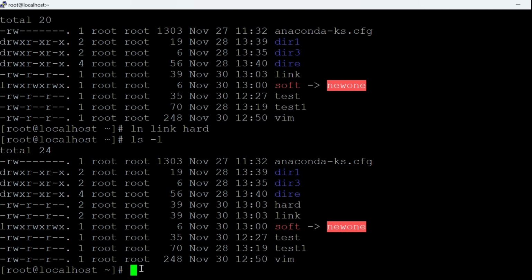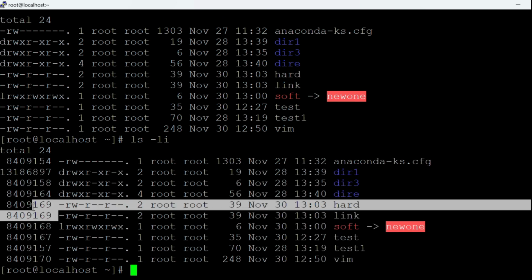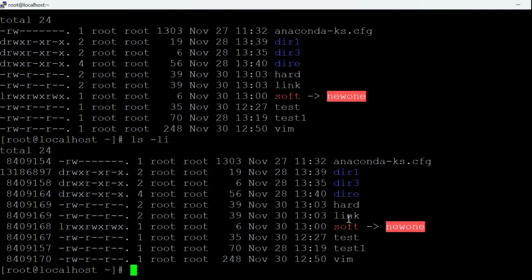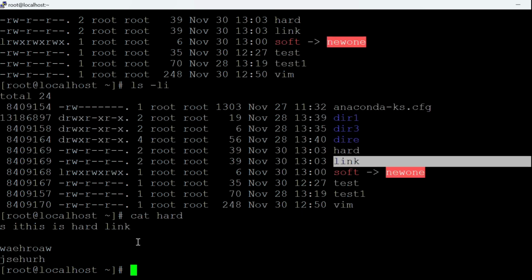Let's see with the inode numbers. ls -li. See here, for these two files the inode number is the same. I'll delete this original file, the link file. cat hard. See, data is there.